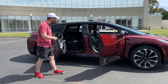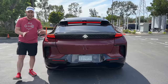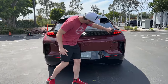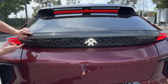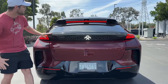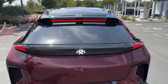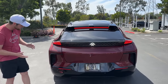Coming in close for a little teaser — these zero gravity seats are absolutely insane. And how crazy are these wraparound LED taillights? They're actually made up of the Faraday Future logo repeated over and over again. It almost reminds me of the taillights of the $5 million Bugatti Devo — really cool design language. There's also a rear wing, and every single element of the car has been made to decrease the coefficient of drag in the name of performance and efficiency.